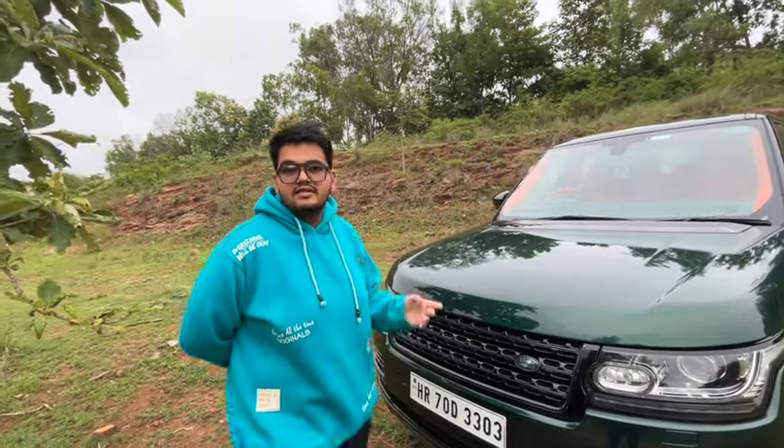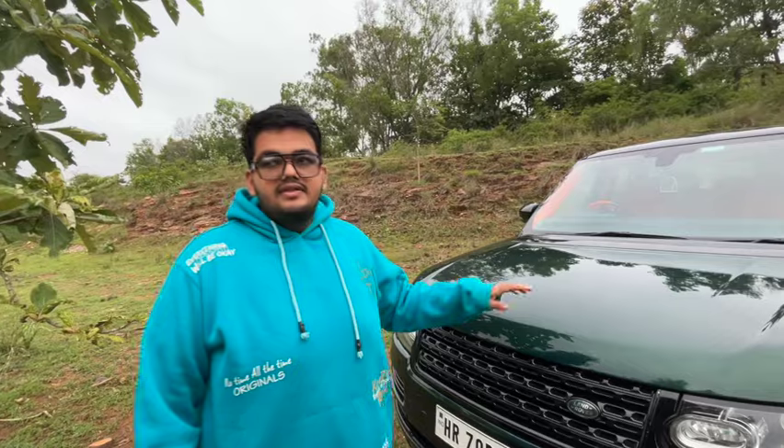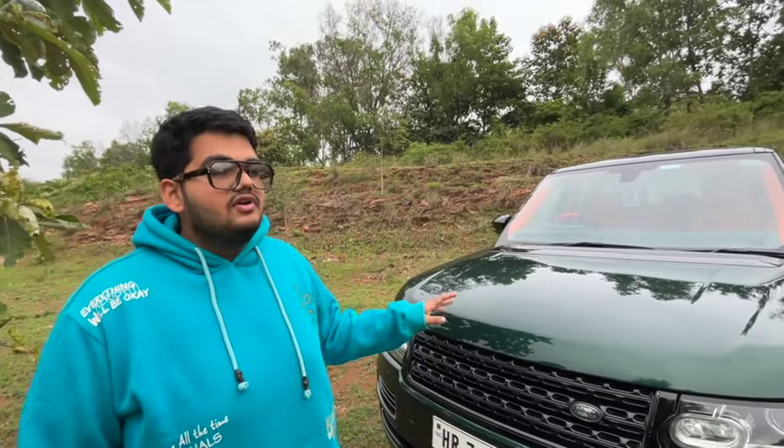I did some research behind this car and it turns out it has a very big history. It started out in Haryana — it was HR 16 N. From Haryana it went to Punjab, where the second owner was. Then the third owner was in Delhi, so the car's history ended in Delhi for some time, and then it went to BBT, to one of my friends.